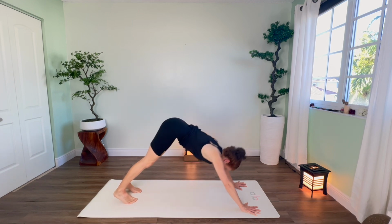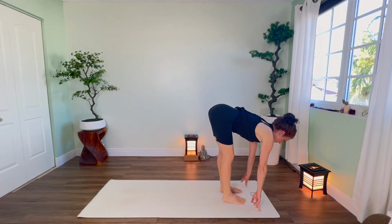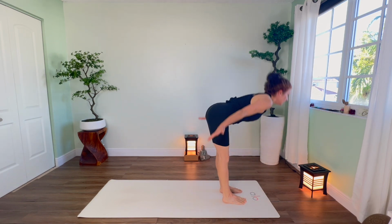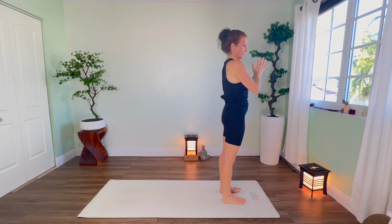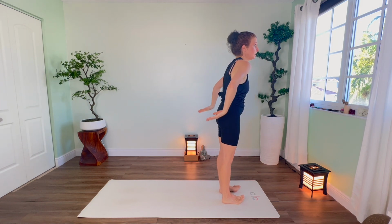And on your next inhale, come back to the front of the mat. Long spine, crown reaches forward. And exhale, fold it in. Inhaling, come back up to stand, reach high, get tall, and exhale it back to center. Hands in front of the heart. Last time, sun salutation A.